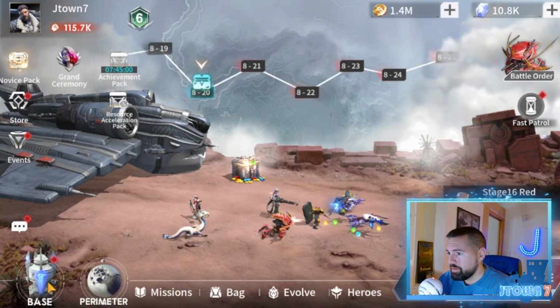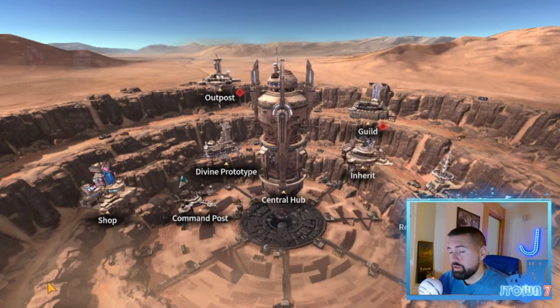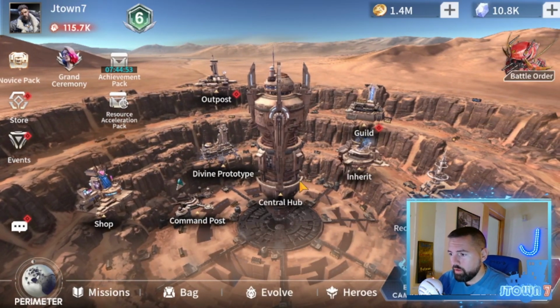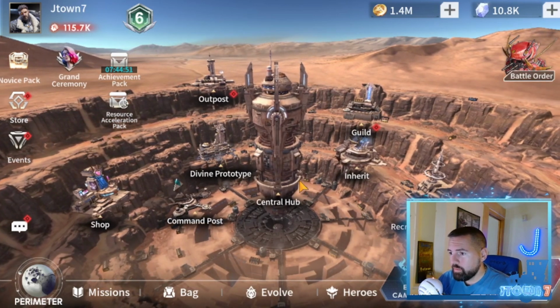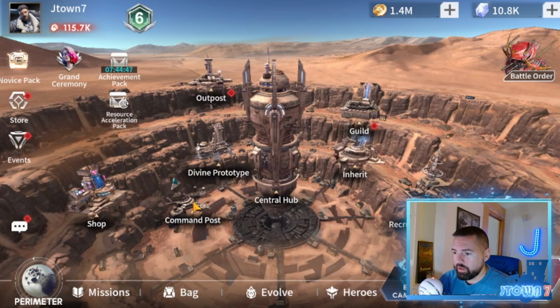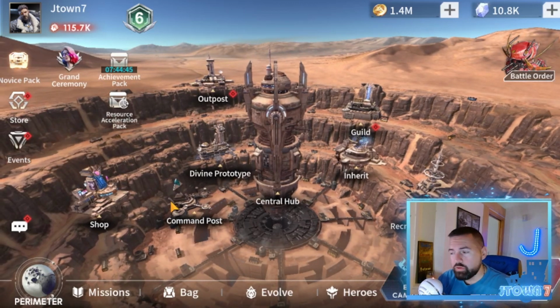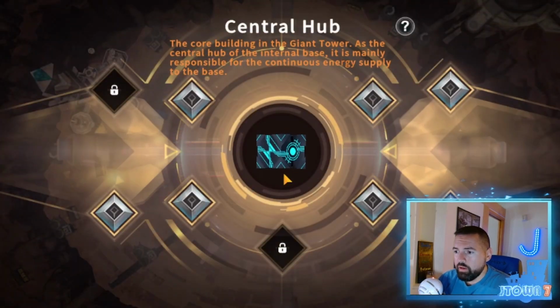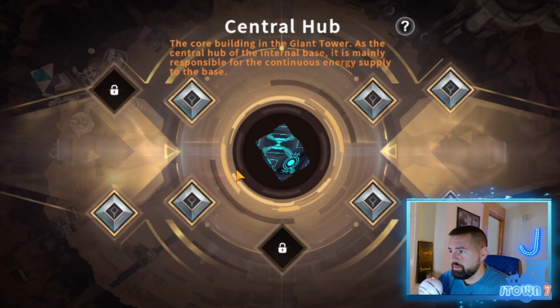Bottom left, your base. This is where it can look a little bit intimidating. I know at first you're like, oh my god, what even is this? Don't worry. In this game, just imagine this is your city. Most of the games are in a fantasy setting with like a kingdom and a castle. This is your kingdom. This is your castle. Your central hub is just your main point. And you're like, what in the Tesseract is this?